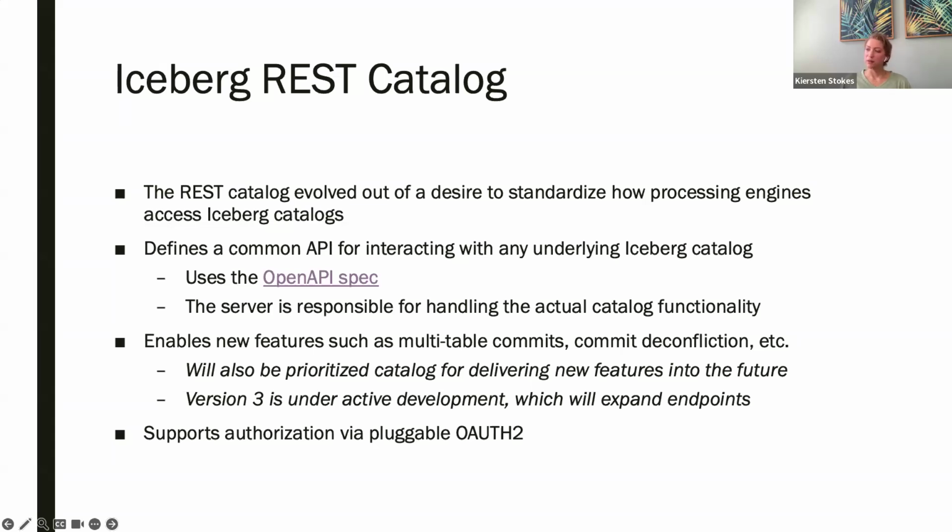And this is where terminology can get a little confusing, because the Iceberg REST catalog really isn't a catalog in the same way that the other Iceberg catalogs are. It's not like a standalone catalog. It's really just a spec, just like the Iceberg table spec is, that sets out rules and endpoints for you to interact with any underlying catalog. So a REST catalog is always backed, one layer down, by some other catalog, whether that's the Hive Metastore or JDBC or your custom catalog implementation, whatever it is.